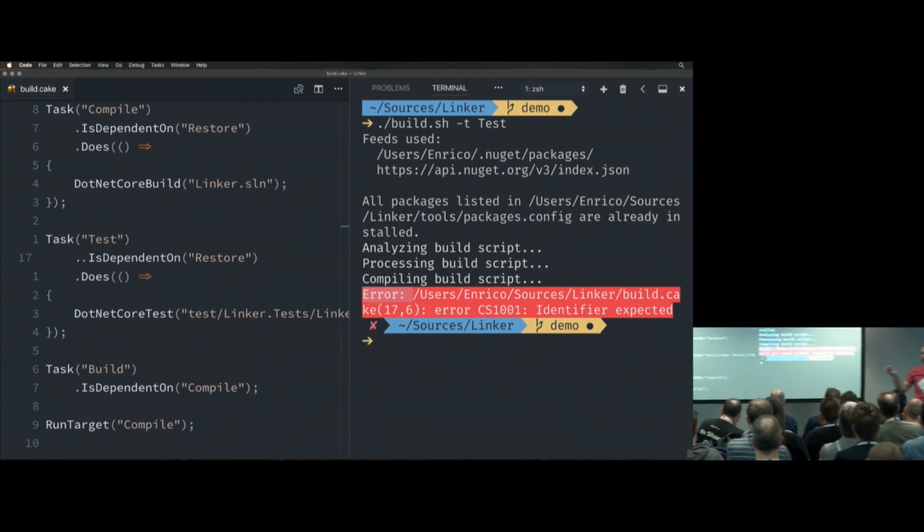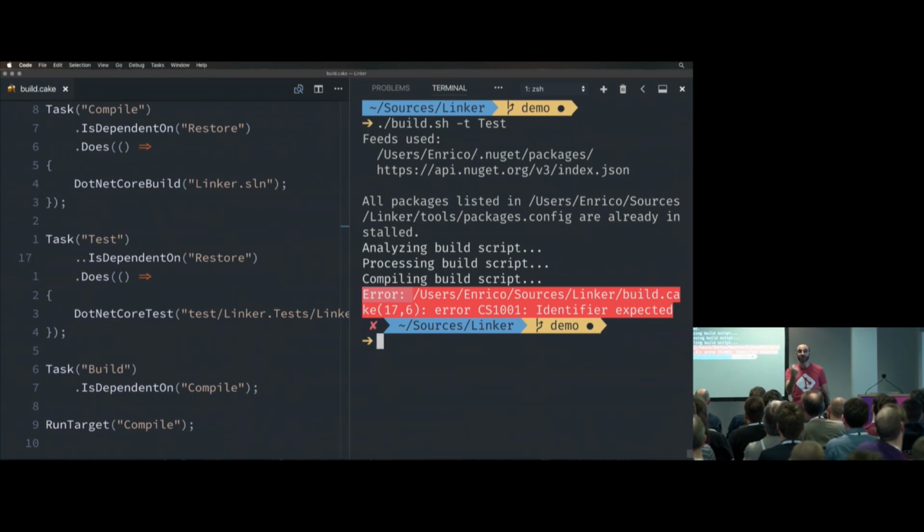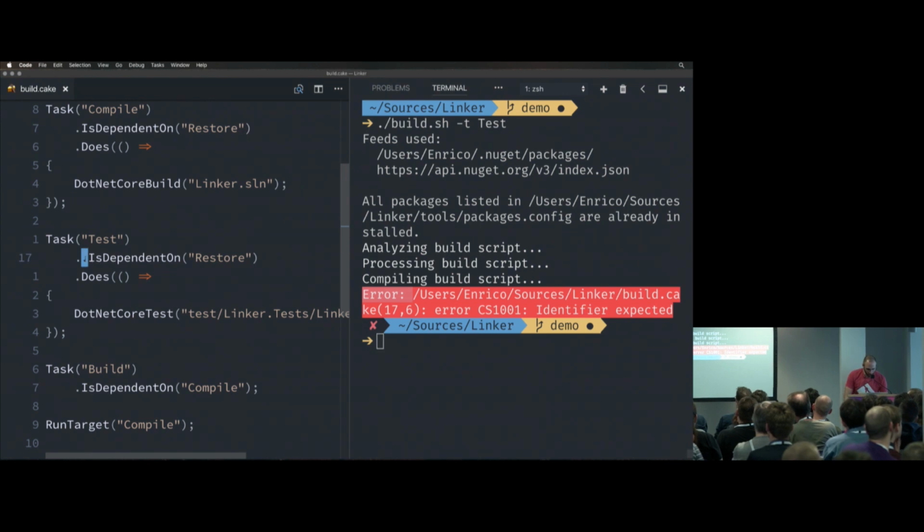So another advantage of having build scripts that compile is the compiler. Instead of having a grunt script or a gulp script, which is JavaScript, which notoriously does not compile, you're going to find out those errors by running the script over and over. Here, you just get exactly what the problem is. So another advantage of having a C#-based build DSL.